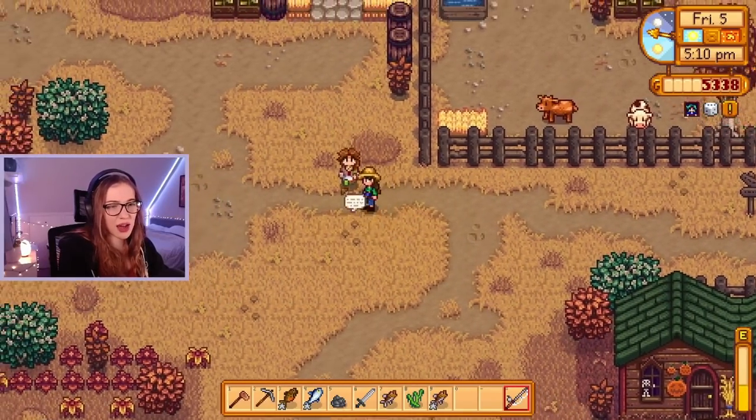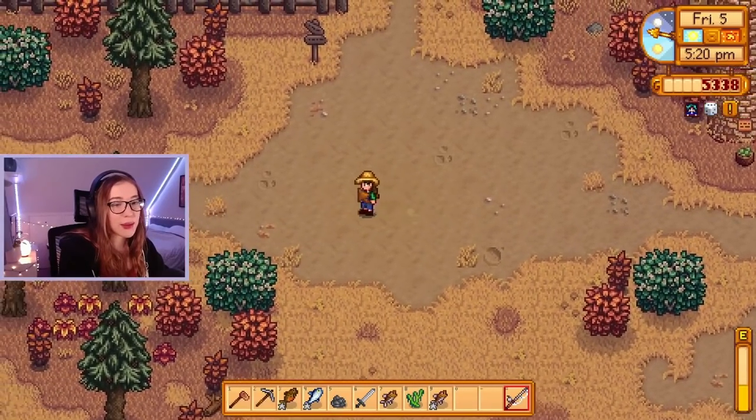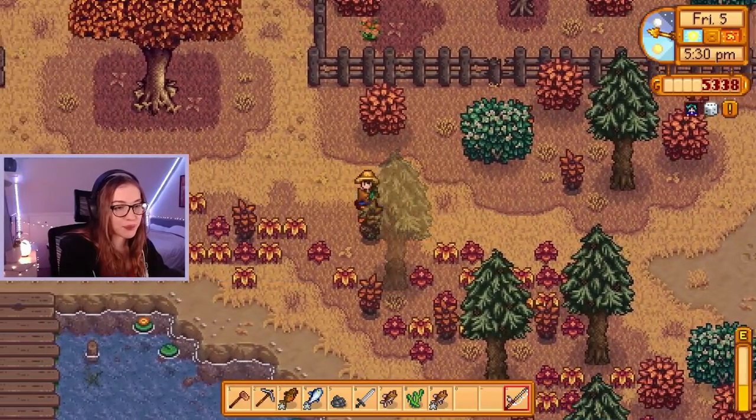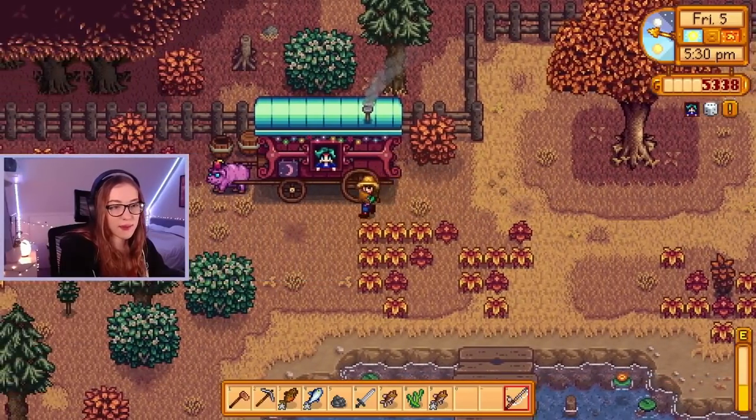What is Marnie like? Because I do actually need to be friends with her. Why do they all love diamonds? It's so irritating. Like quartz. Quartz, okay. And all eggs, all milk. Oh, okay, I can do that easily.